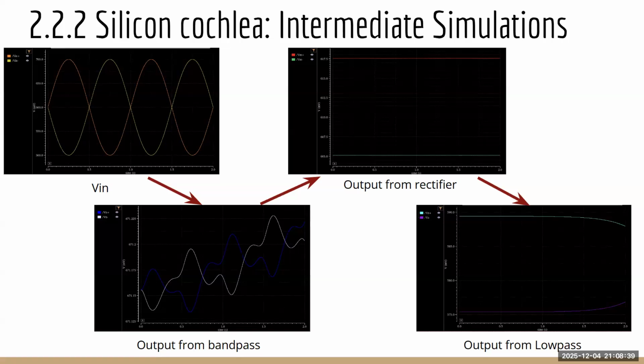and it sort of resulted in some very interesting situations here, where the bandpass filter is showing some pretty severe floating voltage issues among other issues. And by the time it gets to the rectifier, it completely breaks down. You know, we've lost the majority of the amplitude of our signal, and it's strictly DC at this point, which the rectifier technically is supposed to do, but it doesn't maintain the spikiness that you would expect from the rectifier at this point. So not sure why that's happening, but it's definitely room for improvement.